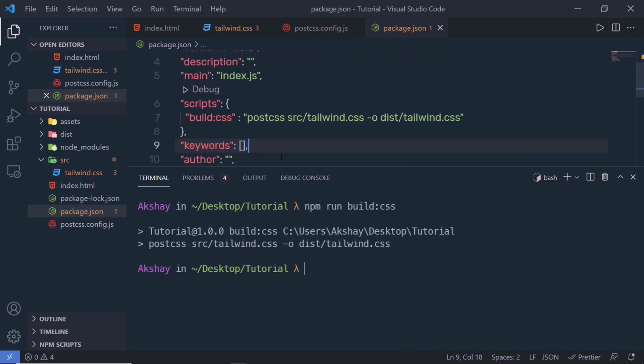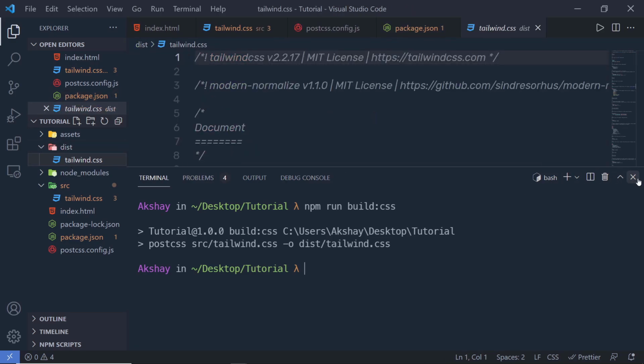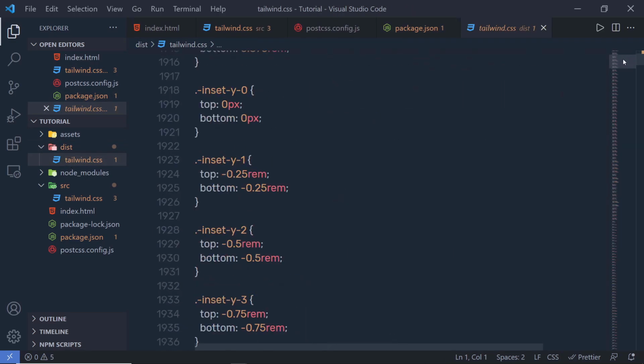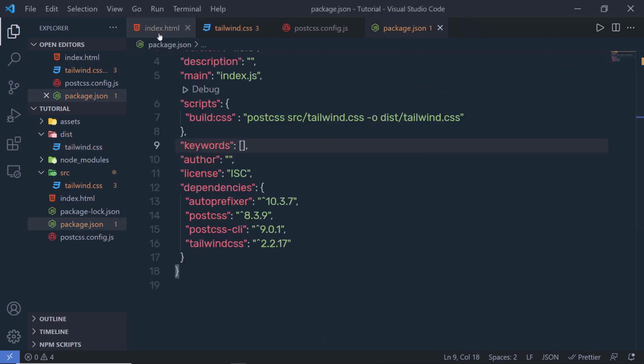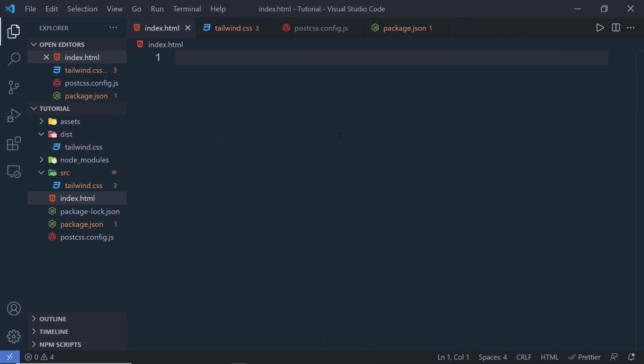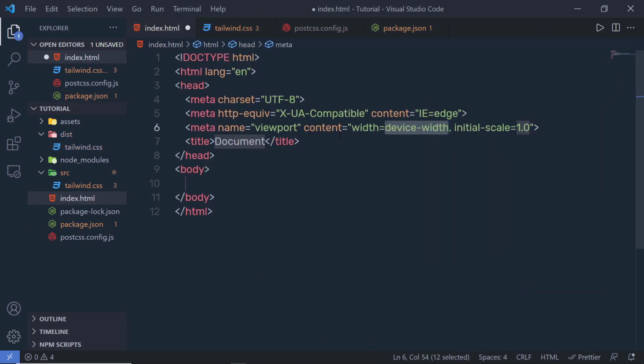When I press enter, you can notice Postman is going to create a new folder inside my root directory, dict, and inside that we have tailwind.css. And inside this Tailwind CSS file, we have a bunch of CSS code. So let me close this Tailwind CSS file, go back to the index.html and create here a simple exclamation mark and press enter. This will create a simple HTML5 snippet, and say here under maintenance.